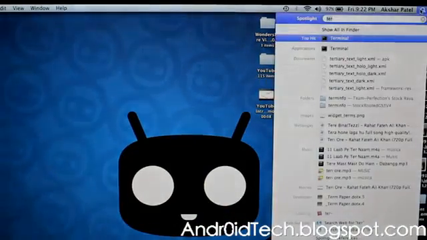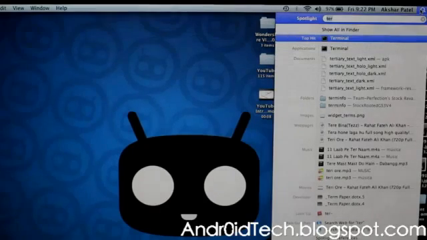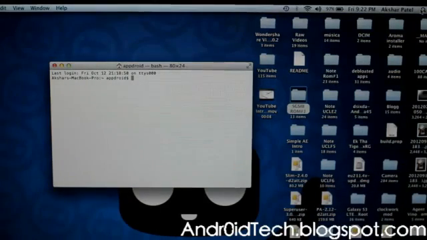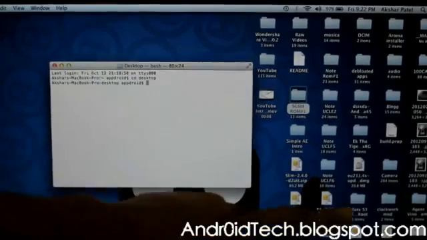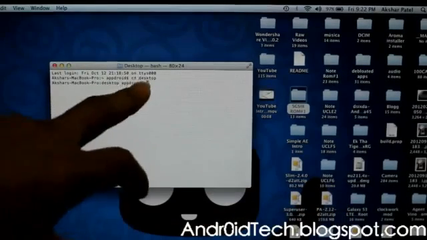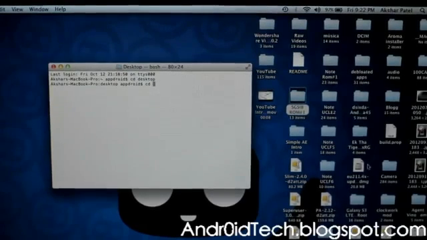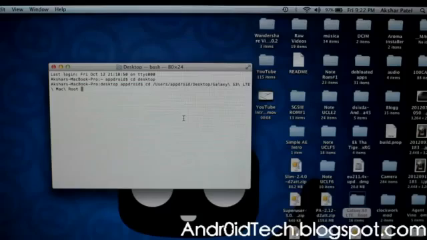Then go to search, type terminal, enter, and you will open that up. Then we are going to type CD space desktop, enter, because that's where I have my folder. If you have it in the download folder, type download there instead. Now again, CD space. I'm going to drag the folder in and press enter.